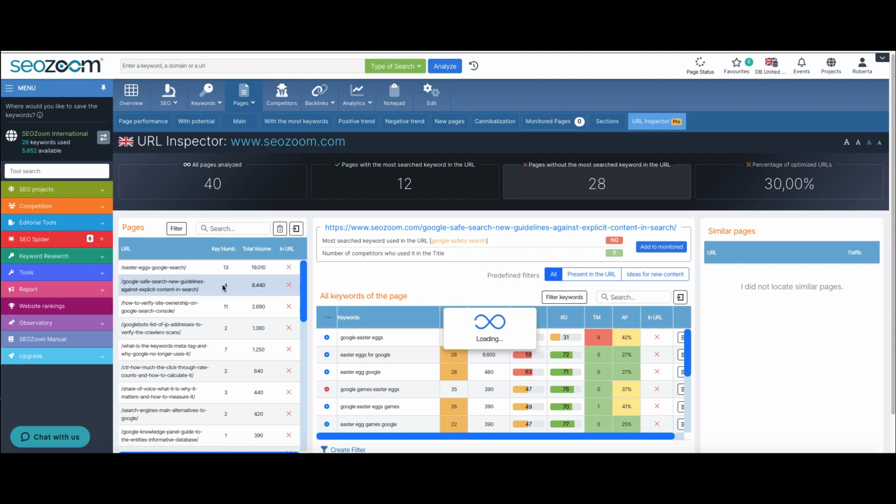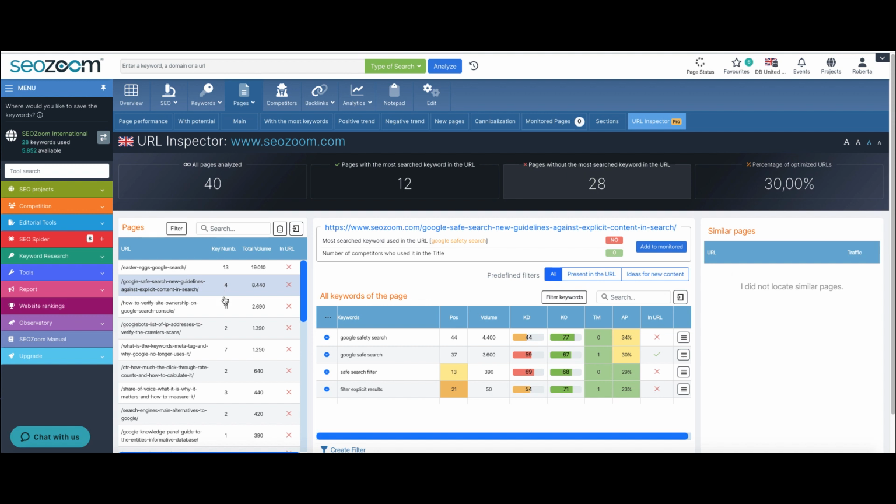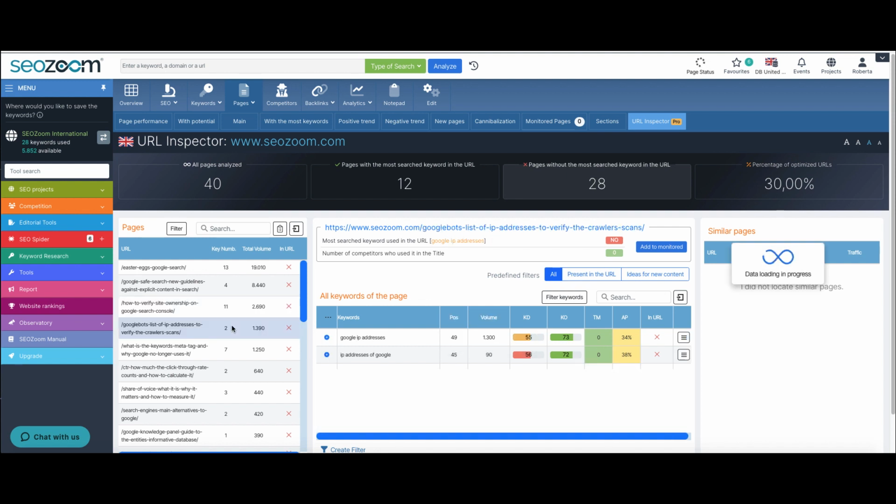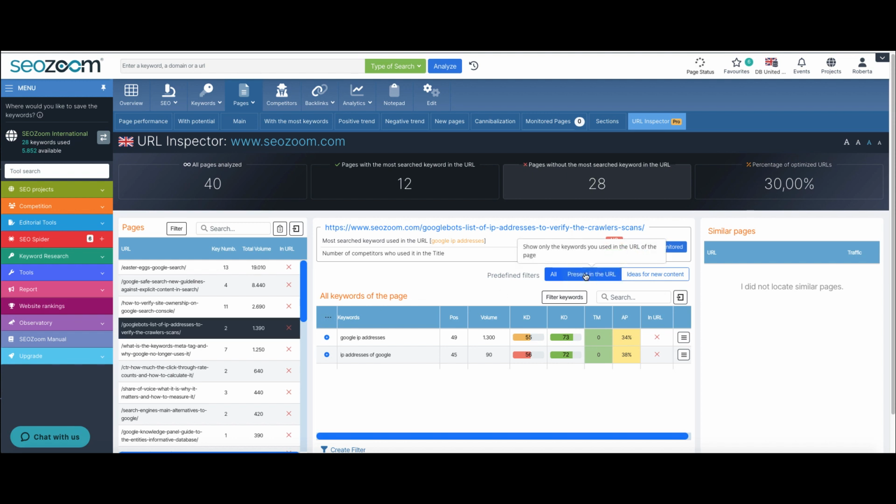So, what is the tool for? URL Inspector is designed to help us professionally work on sites, particularly on client sites, since it is used to solve a huge problem we frequently run into in the early stages of a new collaboration: identifying the type of strategy adopted in the past as far as keyword research and content creation go, particularly with respect to optimization choices for the title and URL.